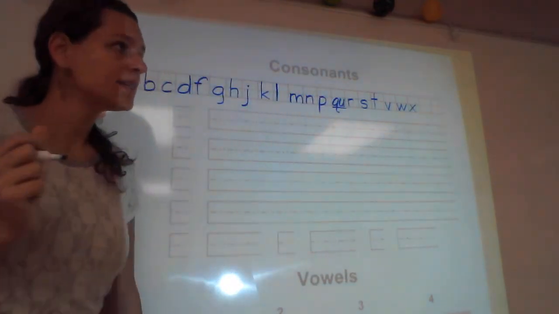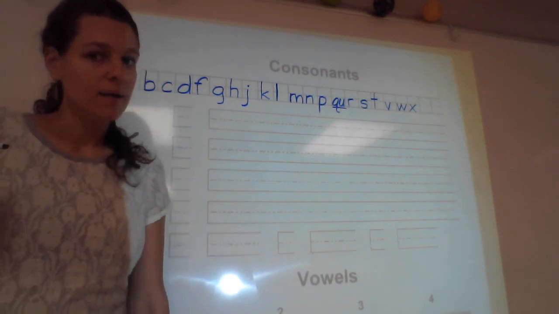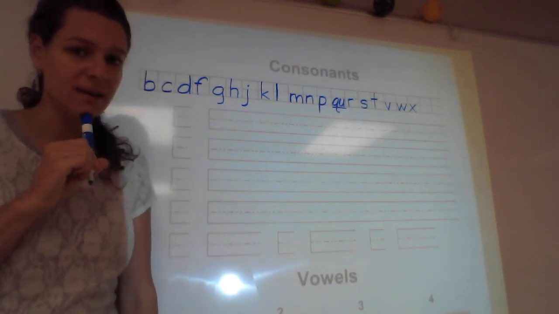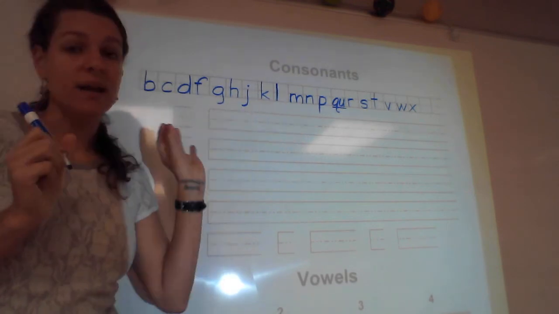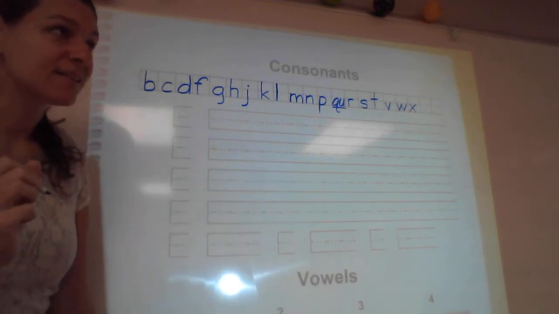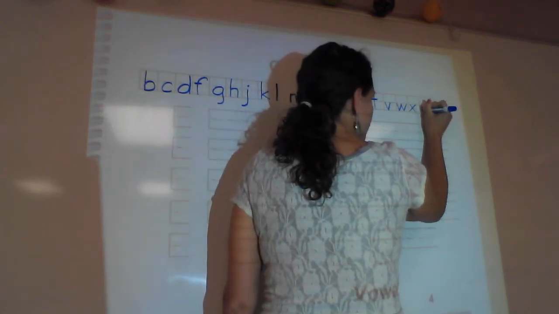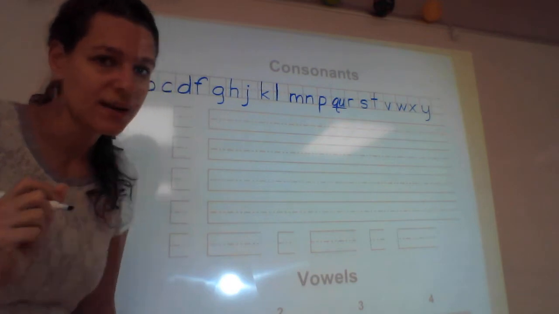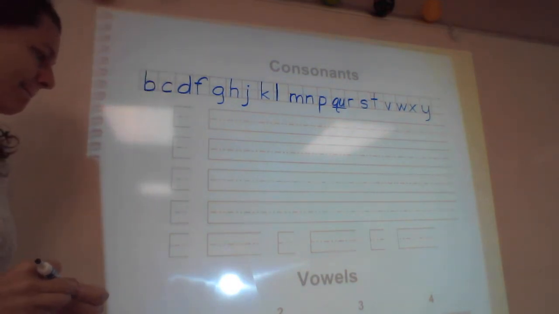All right, the next one we're going to write is Y. But which of its sounds is a consonant sound? Can you show me? Good, just its first sound. So when we're writing it up here, we know the only consonant sound is Y. The rest of its sounds are vowel sounds. All right, and our last one is Z. Good, write it and say it while you write it.